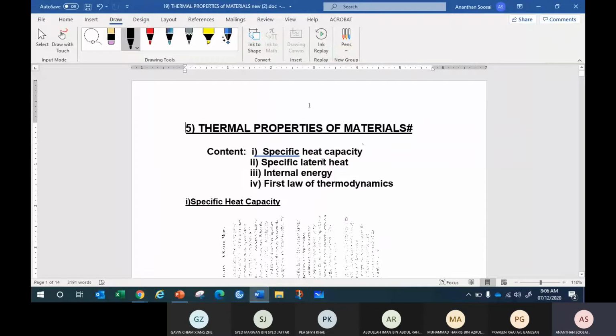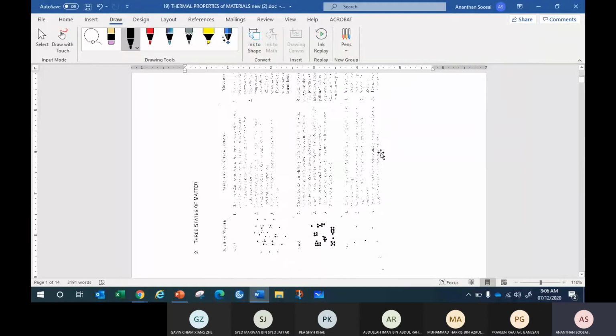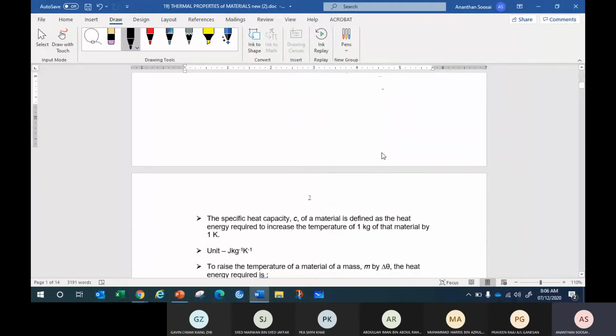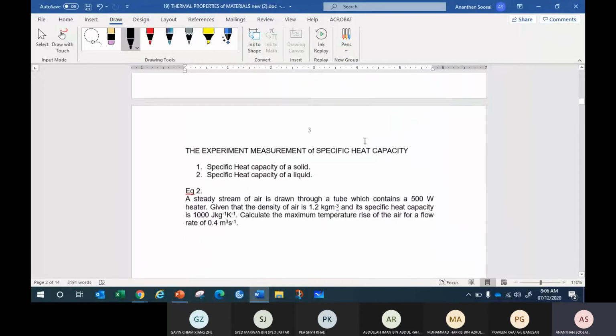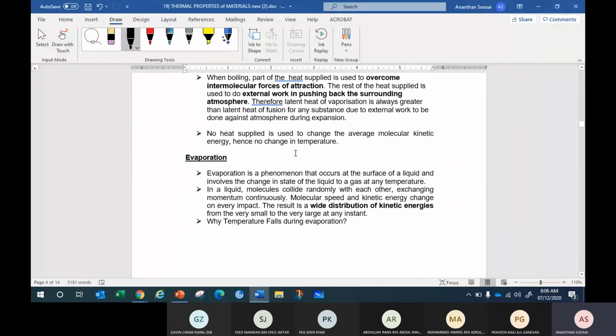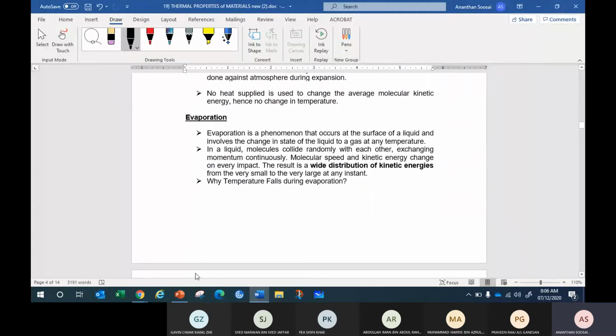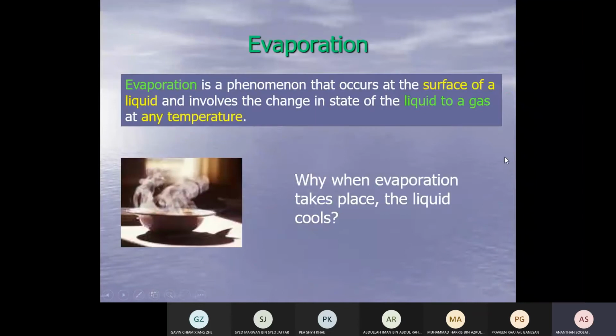Okay, so today's lesson is the first 4 hours. We're going to focus on internal energy. So we learned about specific heat capacity, how the particles are and what the bonding looks like, and we talked about joule per kilogram per degree for mcθ, what we call specific heat capacity. Before we go to internal energy, we haven't done evaporation, right? So we start with evaporation. Okay, go to the slide. Today we're going to talk about evaporation.